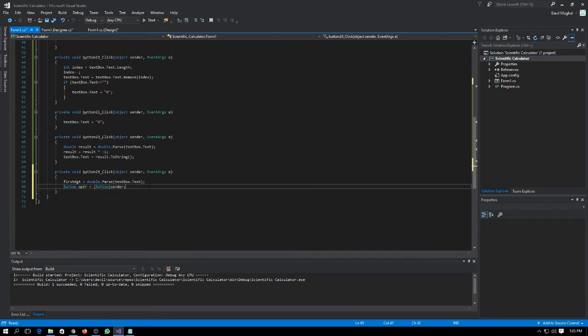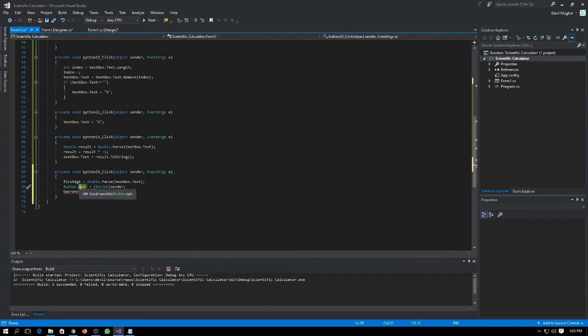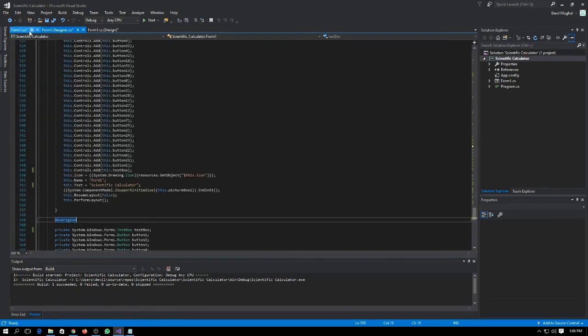Okay, button operator. So now what we want is operator equal to optr dot text. So it will convert the text which is in optr, these buttons, to operator.